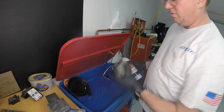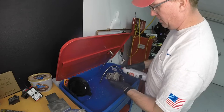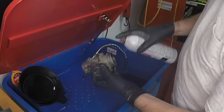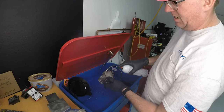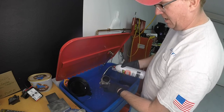Alrighty, we're gonna take a little bit of carb cleaner. We're gonna spray it down in here, get it all the way through. Then we'll let it sit here in the parts washer, kind of soak a little bit. I'm not gonna make any adjustments on anything, because right now there's no real need to change adjustments, because it was running okay, and we're gonna start from there. I don't wanna make any adjustments on that. We wanna make that a secondary decision. We're just gonna clean everything up and see how that works first.